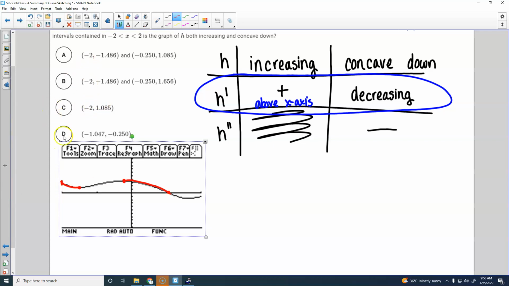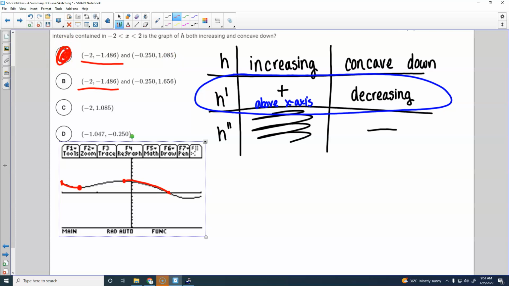Now, just based on the answers, I think we'd be looking at one of these two, right? And they're the same right here, so I'm not even going to look. Like, I could find this point exactly on my graph if I wanted to, but I can see those are both the same. Then I could find this point on my graph if I wanted to. I'll show you in a second, just in case you get one where it's necessary. I could find that. And which one does it look like, 1.085 or 1.656? I think it's 1.085. I think A is the answer.